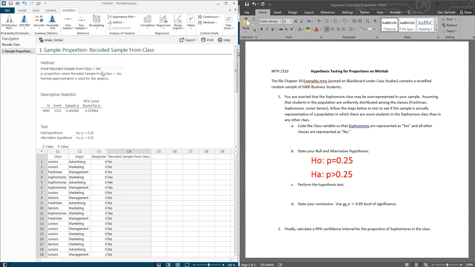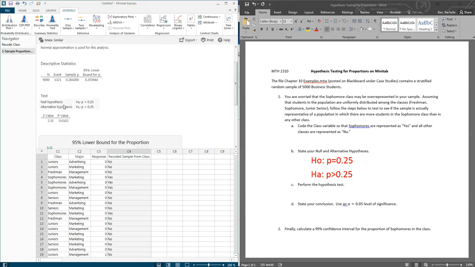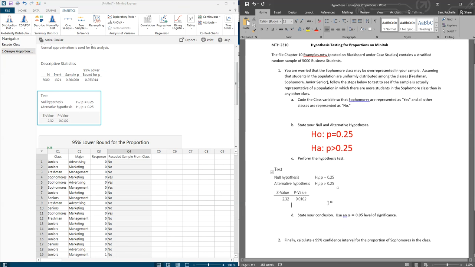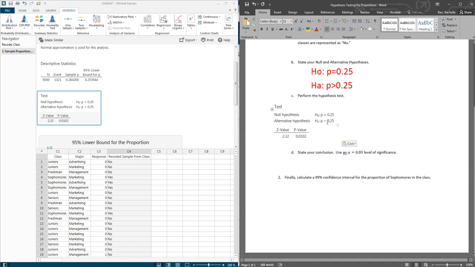Okay. Woohoo! So what we need is the test. The first thing I always check when I'm doing these is making sure my null and alternative matches what I have here to make sure I'm doing the right test. And then the next thing it gives you is what you actually need. So notice the z-value and the p-value. These are going to be what tells me what I need to make my conclusion. So I'm going to post those in here. Notice my p-value is very small. And hint, hint, remember, small p, we don't want none of that p. We should reject p's that are small because we want big ones, right? So when you see a small p, you should reject the null.